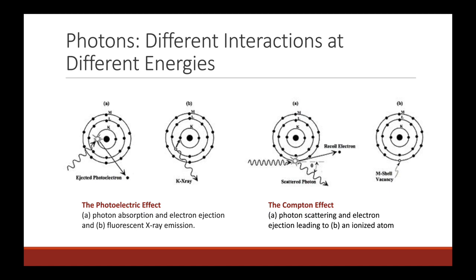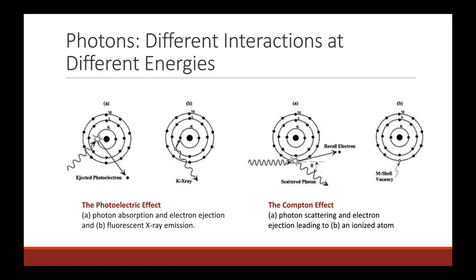So what happens in the photoelectric effect, a photon hits an electron, usually at a lower energy shell, and that electron ends up getting ejected from the atom. So the electron leaves the atom. Because that lower energy electron spot is now empty, an electron from the higher energy shell will release some energy and actually move down in energy to fill the empty spot left by that lower energy electron, right?